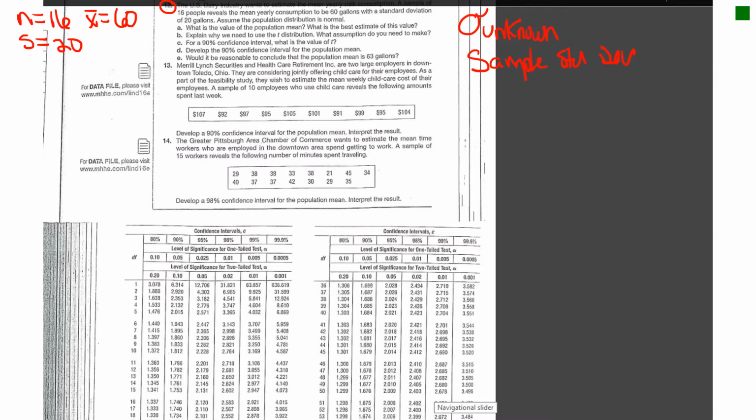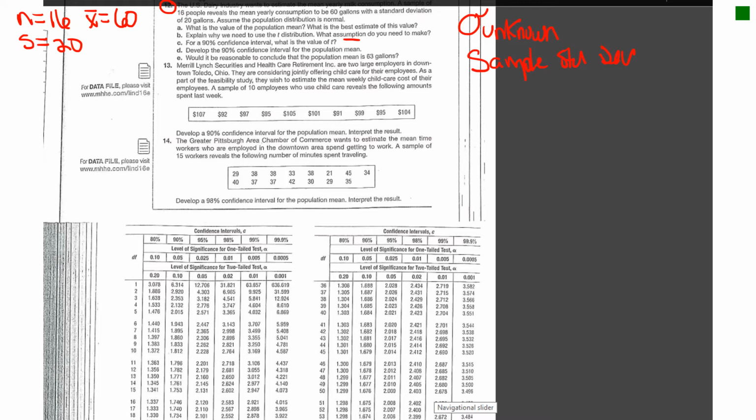Part B says, explain why we would need to use the t-distribution. Well, first of all, the sample size is small. Anytime you have small sample sizes, the t-distribution table accounts for skewness and small sample sizes, and therefore we have to make the assumption that even though it's a small sample size, we're going to be using the t-table. Our assumptions are still that the bell-shaped curve, or the normal curve, is what our distribution will look like. Everything has to be that assumption in these problems, or we can't work it.